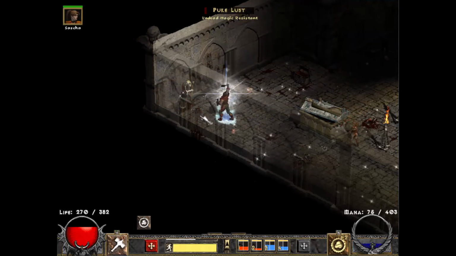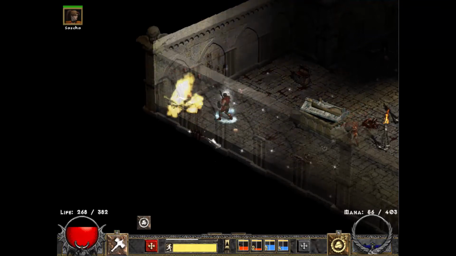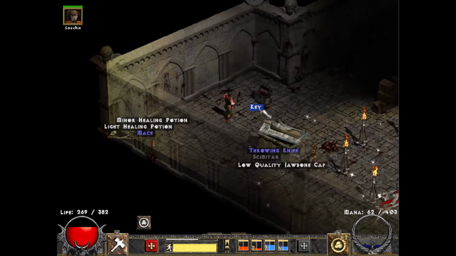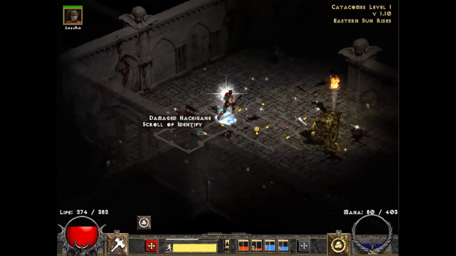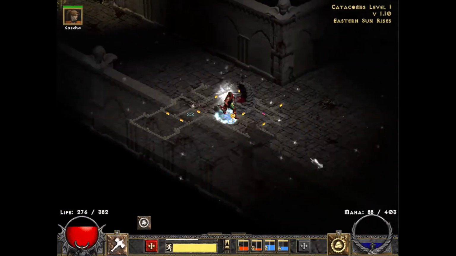Oh, level him a little bit. I think the hammers aren't doing anything. I think they're running into the wall. That's the thing with the hammers, I think they just run into the wall sometimes.